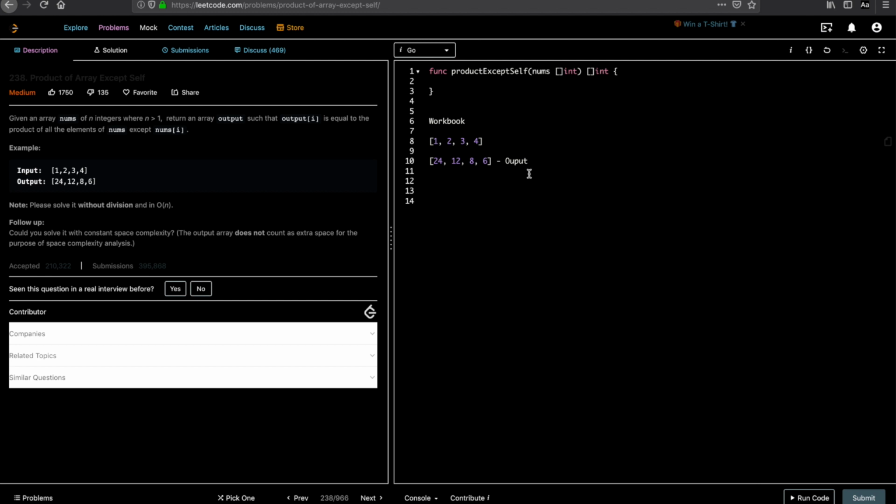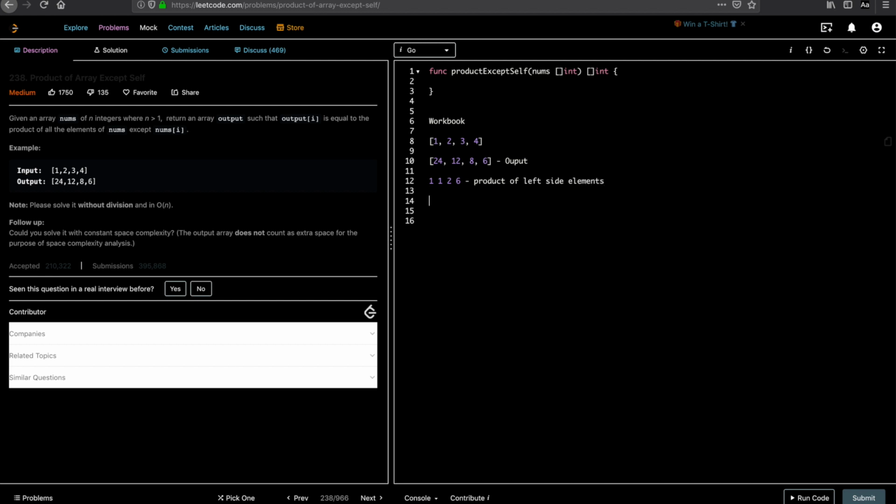So if you think about the intuition, if you have to look for an O of n solution, imagine you have an array. It all comes down to the product of all the left side values and the product of all the right side values. Imagine the product of all the left side values at each element. So at 1 it will be 1, at 2 it will be still 1 because on the left side there is only 1. For the element 3, at the second index, the value would be 1 into 2, it's 2. And at the last index, it's 1 into 2 into 3, it's 6. So this is the product of left side elements, right?